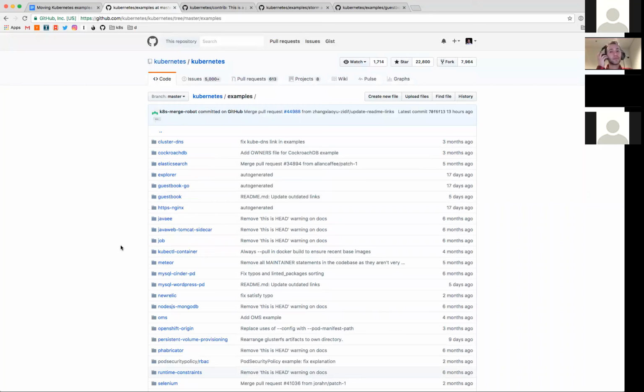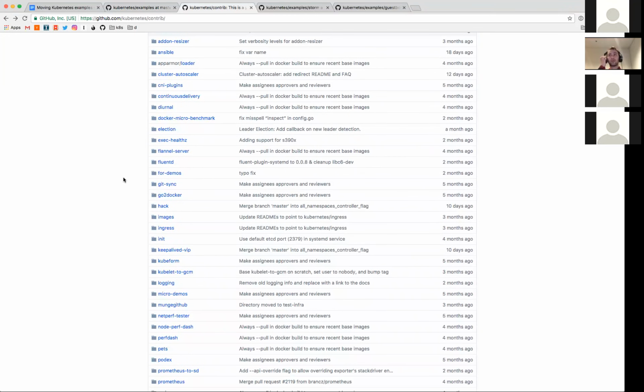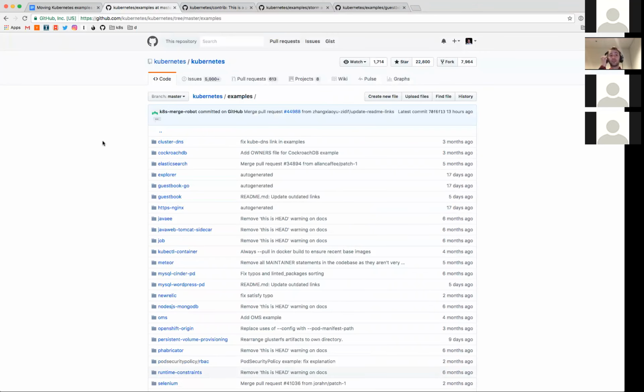You're totally right. I don't want to just delete them. That's why I think we should keep them here at least for a while and gracefully migrate them to another repository. The thing is that half of the stuff you just described is in the examples directory, and half of the other stuff is in the contrib repository, and there is a lot of overlap between these two. And most of these might be the only examples that actually show up in the search results today when I search, I don't know, Kubernetes and Spark.